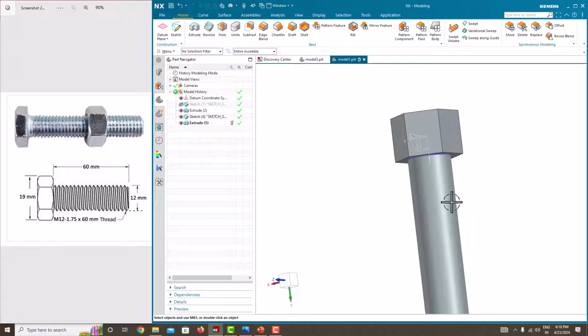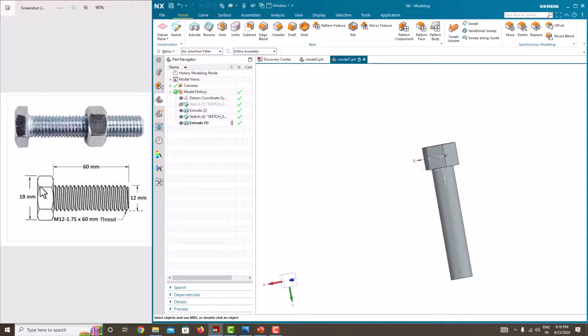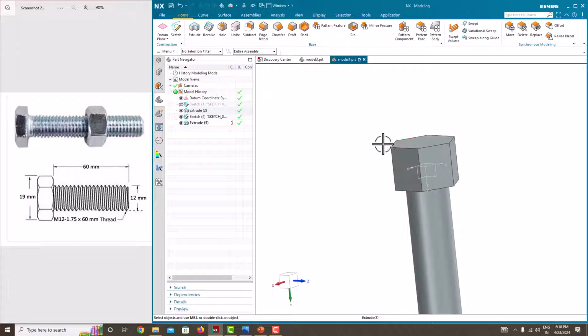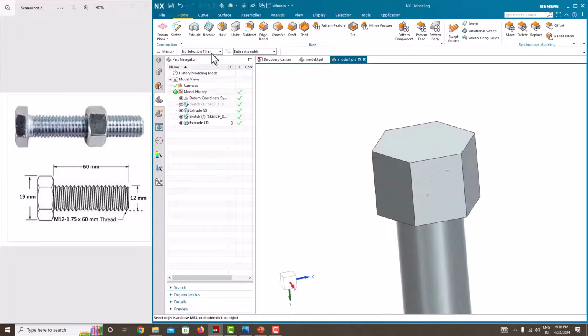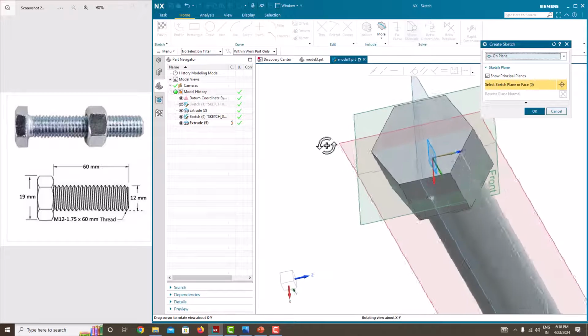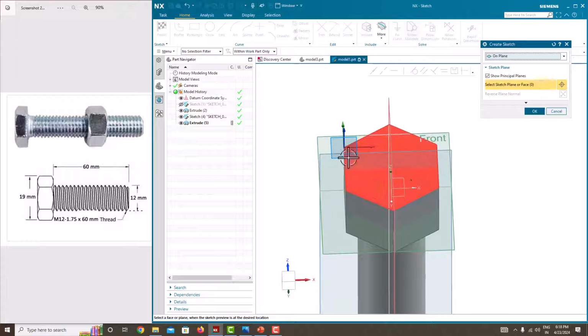Then we want to remove material. First we'll make a round here. The sharp corner has to be chamfered. So for that, just go to the sketch again. Take the plane which is parallel to these edges. For those edges, we just want to take a plane.